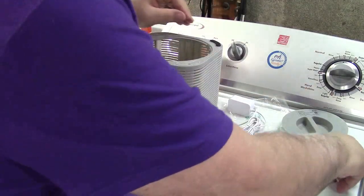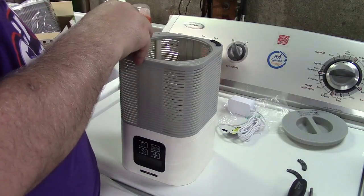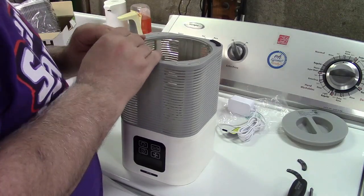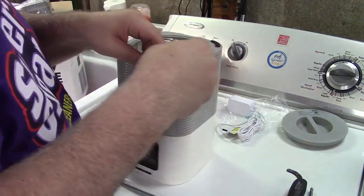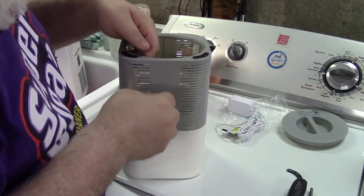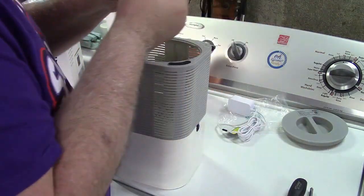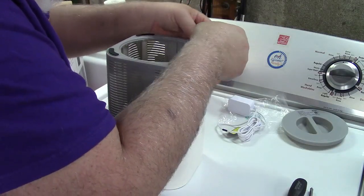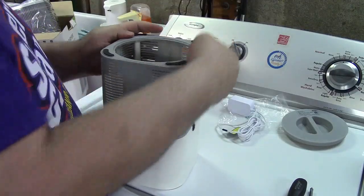So we got it all buttoned up, back together, and we're just putting the rubber feet back on. And then we'll give this guy a whirl and see, A, if it sounds better, and B, if the fart sniffer function still works. There's the third one. They just stick on. Fortunately, the adhesive is still good, so I don't have to go and fix that too. That's all good right there.